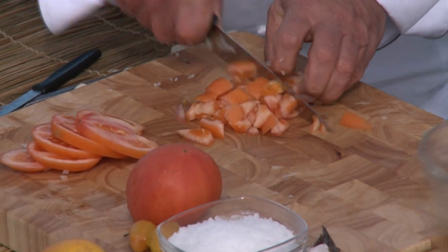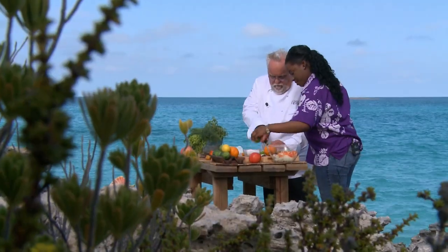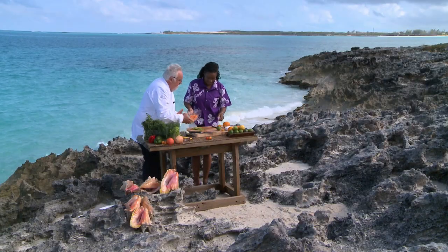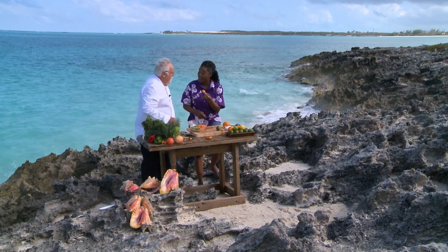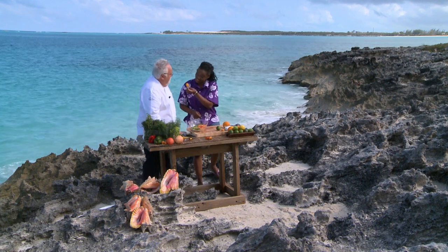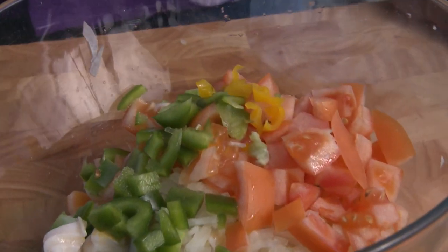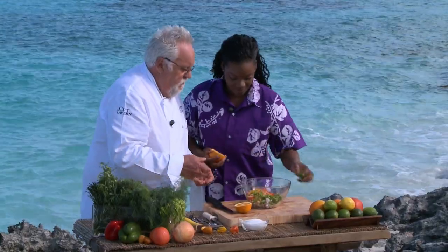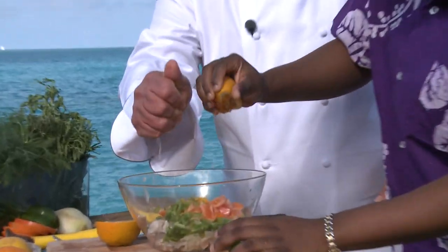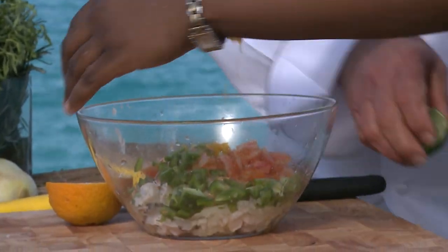So here we go — big and chunky tomato pieces. Now this is our pepper, very hot. How hot do you want this? Very hot. Oranges and lime — always do that after you've already put everything in. We squeeze in together — you squeeze the orange and I squeeze the lime. I like it sweet, and that's what the orange does. That's why yours is different from others — I love it very sweet.